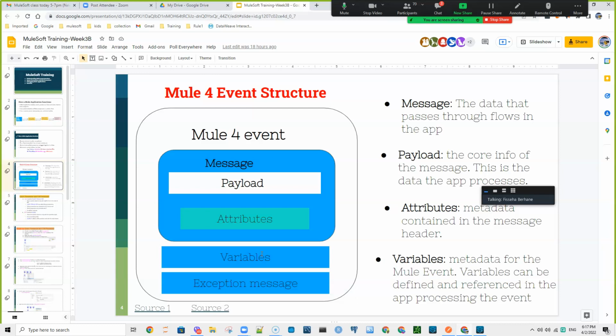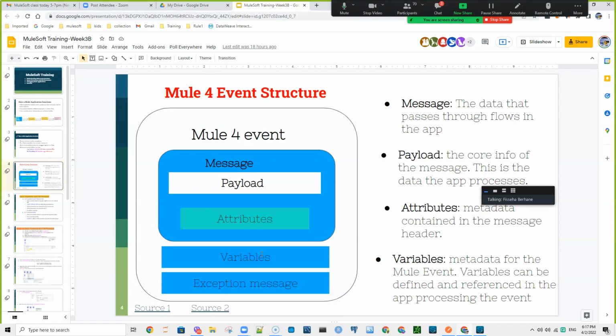If it is not handled appropriately, it may overwrite the payload from the first read CSV. So what we can do is save the data from the first read CSV in a variable, so that down the line, we can call its value and use it in our processor.